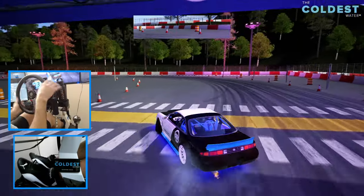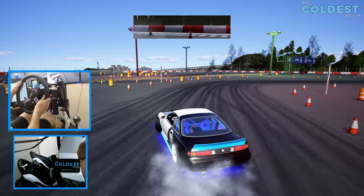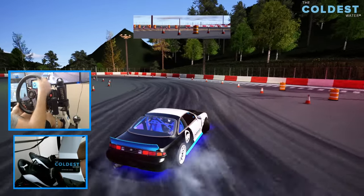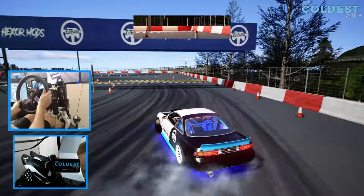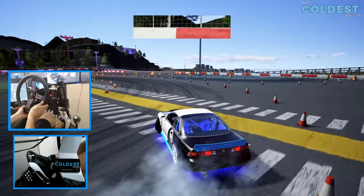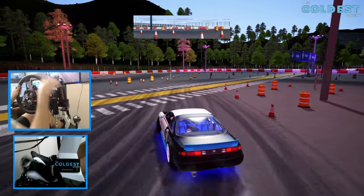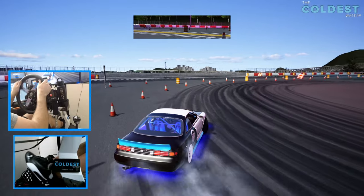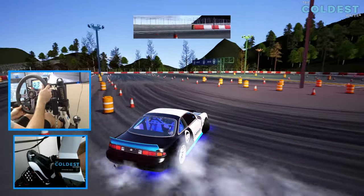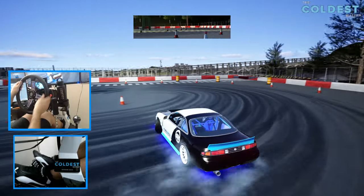It's wide enough that you can correct yourself if you have an issue, but it's also technical enough to learn transitions, throttle control, and left foot braking, like being able to step it out to the cone like that. Let's ride these cones, then flick it around here and try to ride this outer cone wall with left foot brake. Okay, we would have taken them all out, but hey, I'm no expert. I'm just some guy with a wheel.